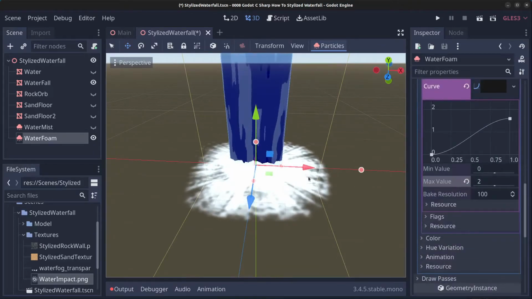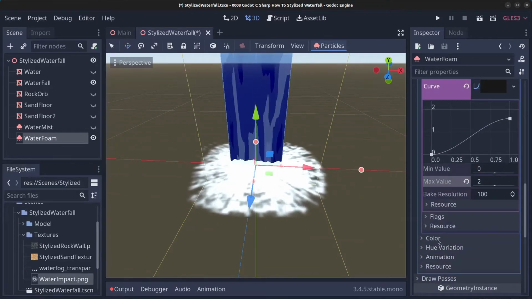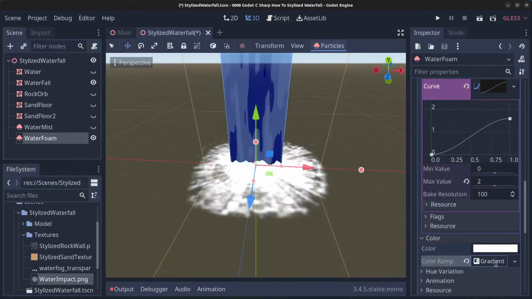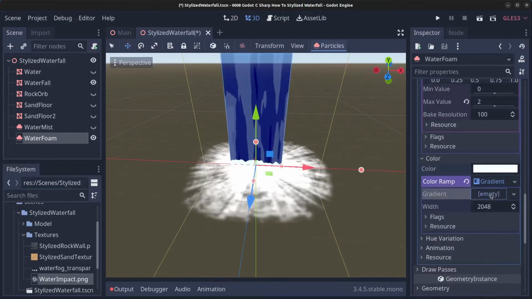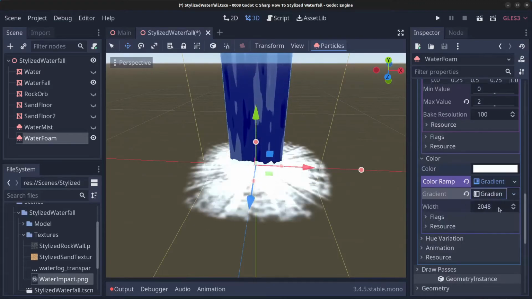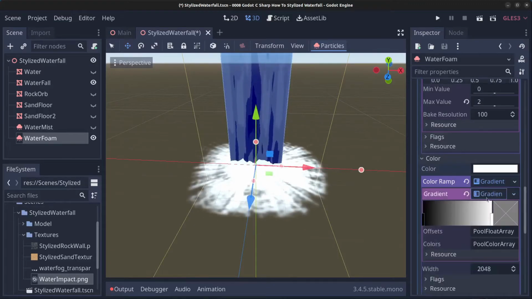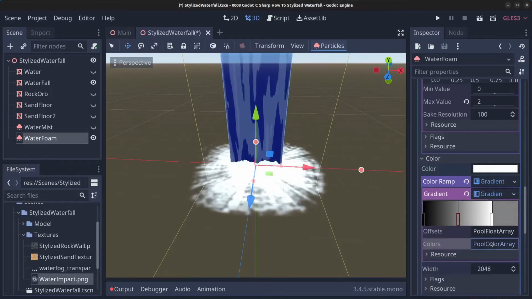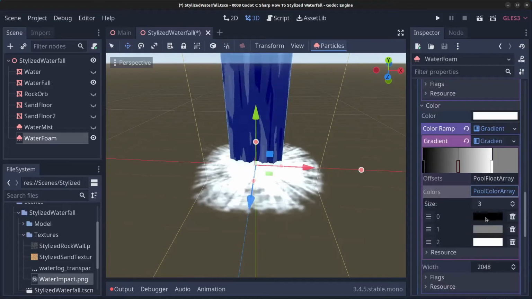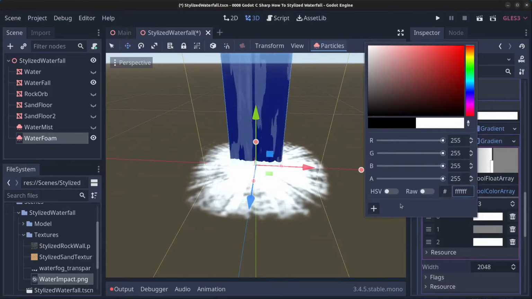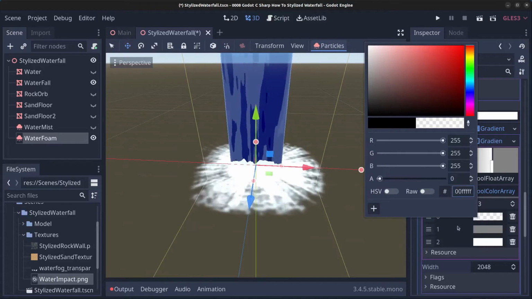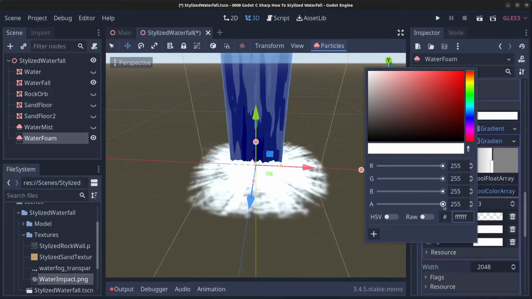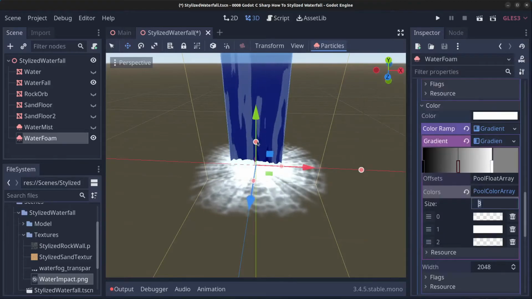And to fix this annoying clipping thing that it's going back and forth, we can click here on color ramp, click on New Gradient Texture, click here again, click on Gradient, click on New Gradient, click once more on the gradient, click somewhere here in the middle, click on the colors, and we're going to do the same thing here. Then we're going to start on white and 100% transparent. And here we're going to go from white, and then we're going to set this guy to be fading out, like so. And now it looks smooth.